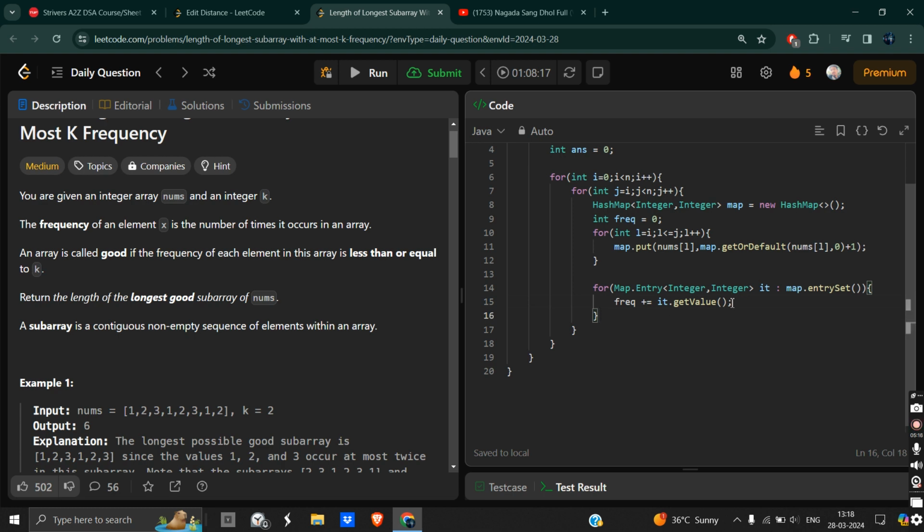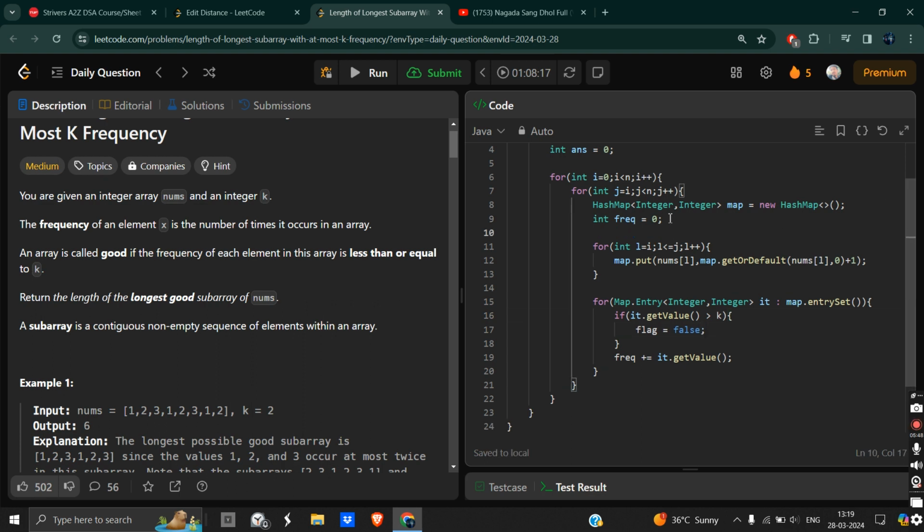Before this we will check if any frequency is greater than k. I am taking a flag variable to check whether there is any frequency greater than k or not, and I will set it as boolean flag equal to true.